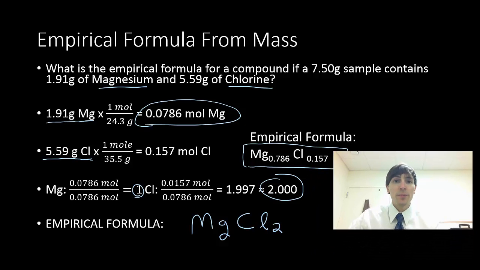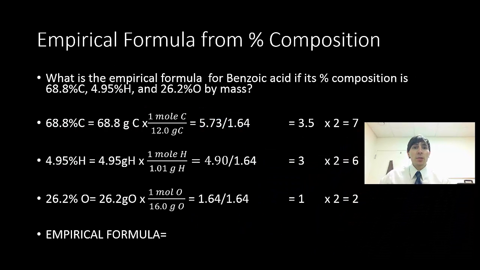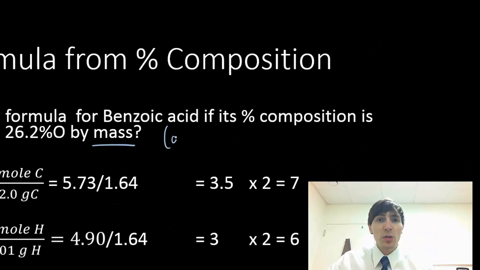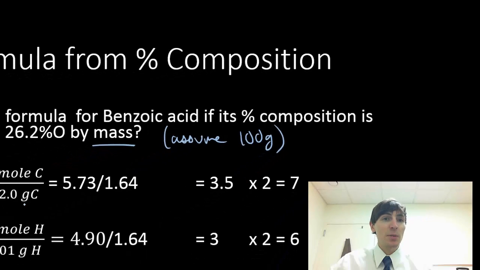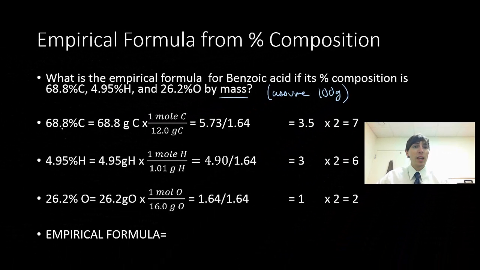Okay, let's look at another example. You're going to see some examples where you're given percent composition, and you have to find the empirical formula too. So I want to show you one of those. What is the empirical formula for benzoic acid if its percent composition is, and they give you some percentages by mass? So we learned what that is, and we learned how to solve for that. So what we're going to do is we're going to, step 4 says we're going to assume that we have 100 grams of this substance.